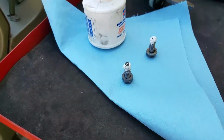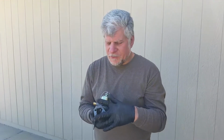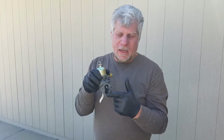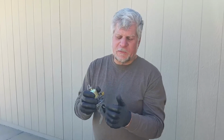All right, okay, now comes the fun part. What the deal is, you've got to have the gasket in place, you've got to put the screws in, and then when you push this in place, this thing is going to want to hit the cam, which will be fighting the spring action here.